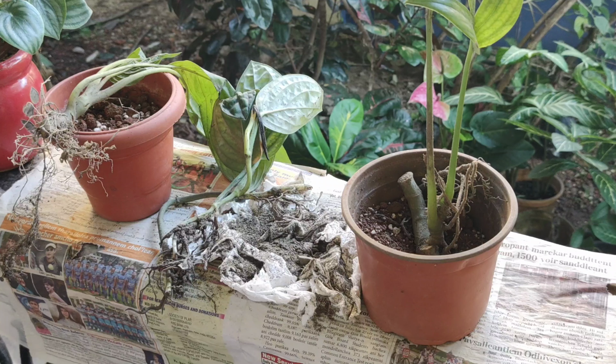So these are pretty well rooted. This is the Decursiva and this is the Peru. I think I have a separate node, so I may get another plant. I'm not sure if I plant this I will get one, but I think I'll plant it in the same pot.